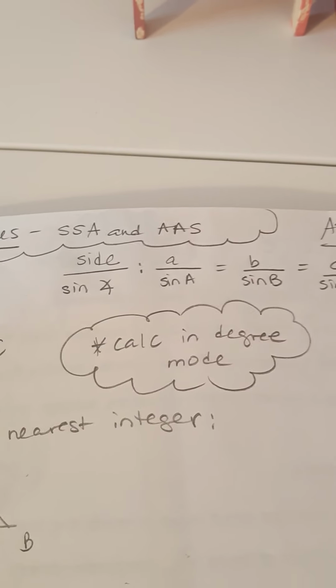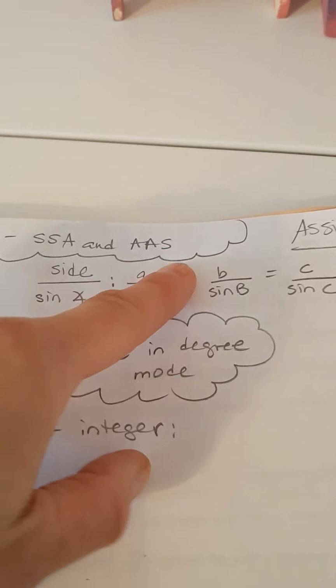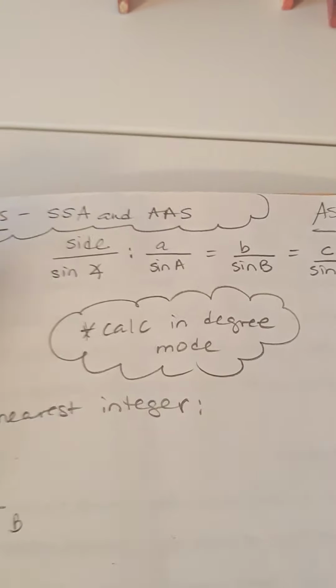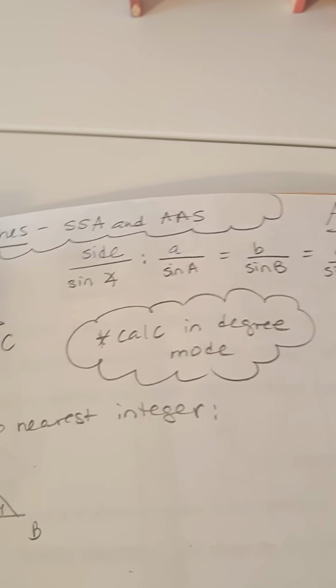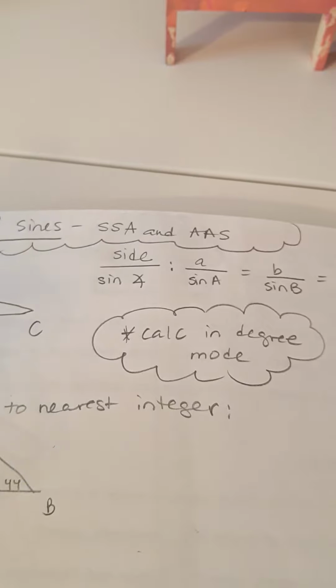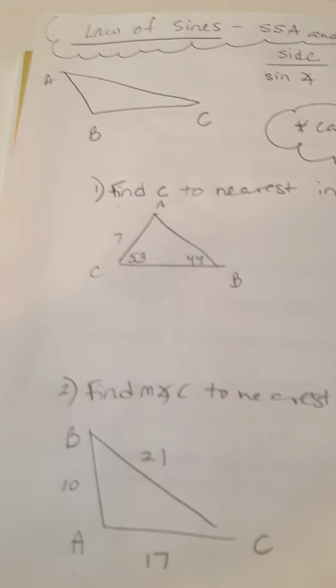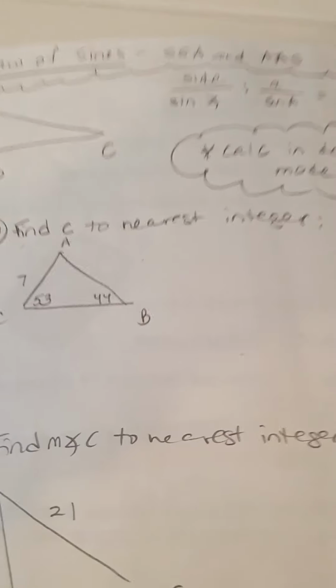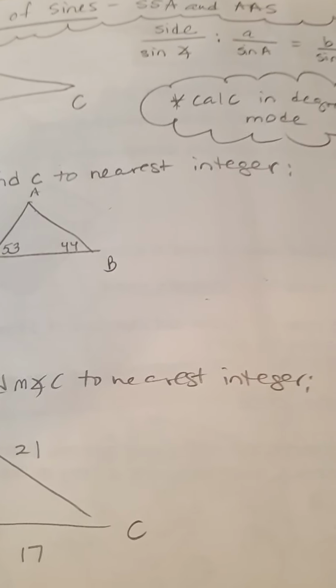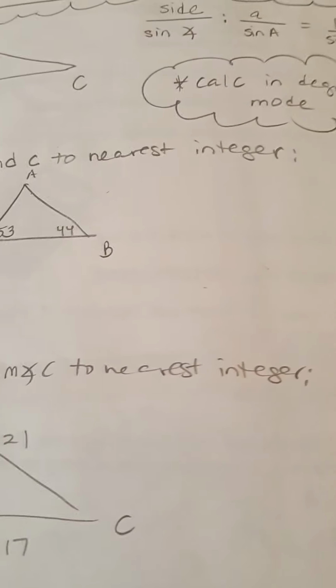Another pattern of given information is angle, angle, side. If you have angle, angle, side, then you can use the law of sines. If you have side, side, angle, then you can use the law of sines and find the missing pieces. The reason we use the law of sines is because we're not going to be working with right triangles, and this is in lieu of SOHCAHTOA, instead of using the Pythagorean theorem. So there's your background information.